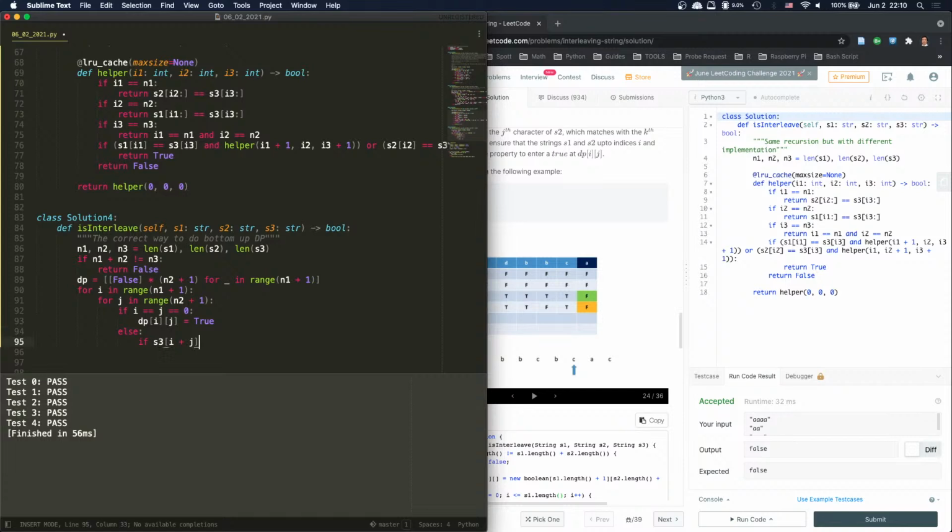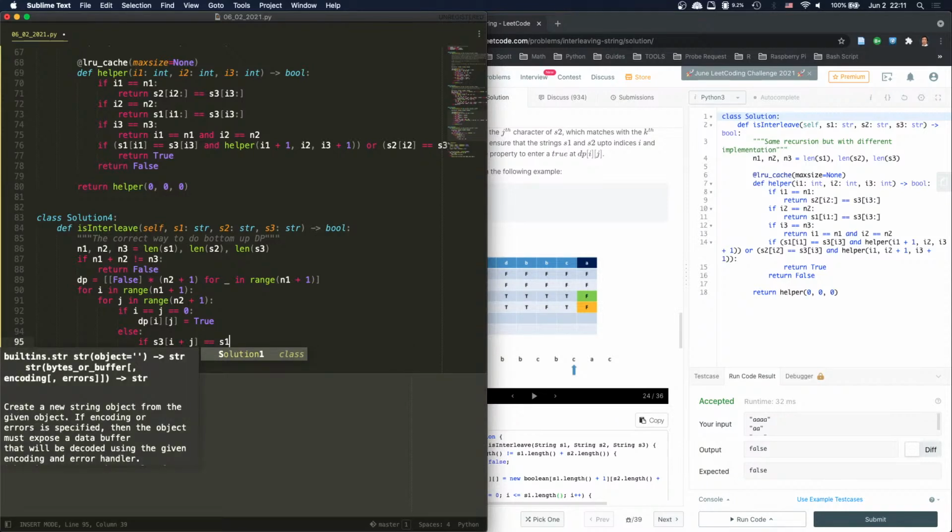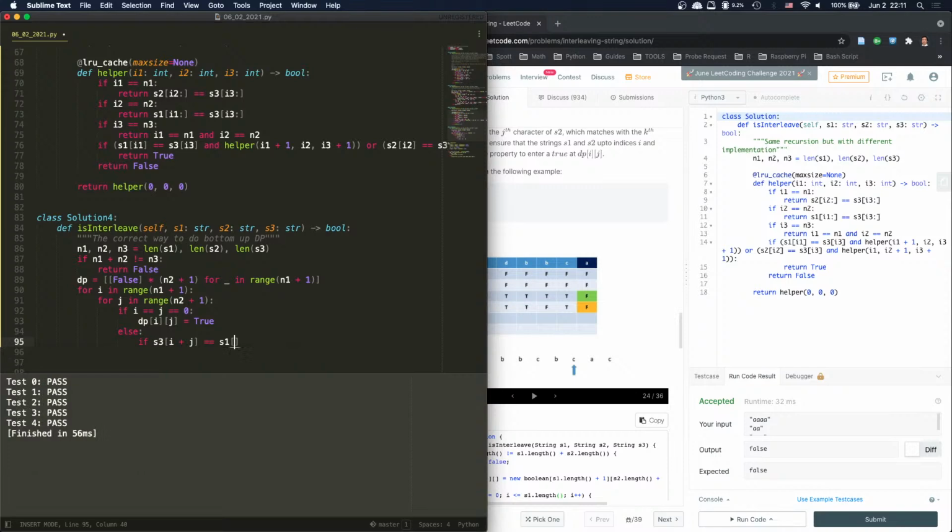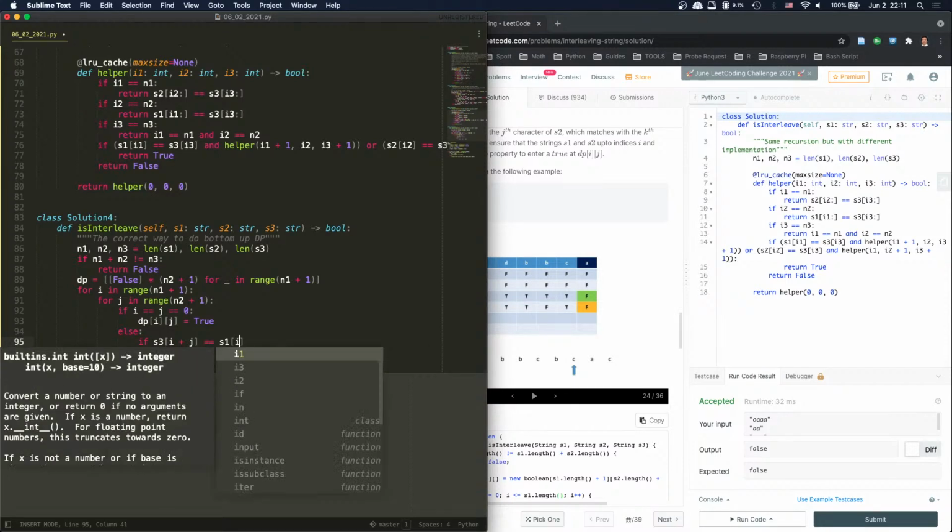So if S3 i plus j is equal to S1, we're talking about row, S1 i, well, it depends.